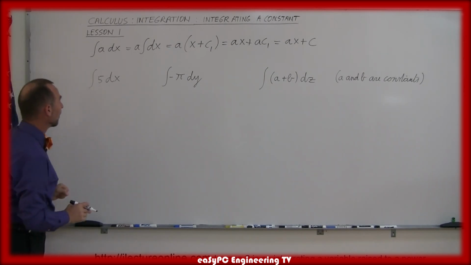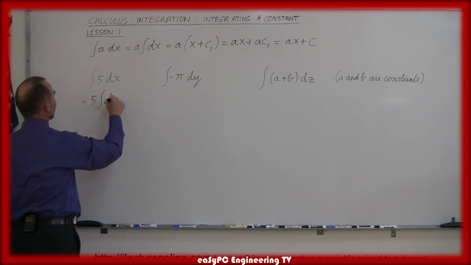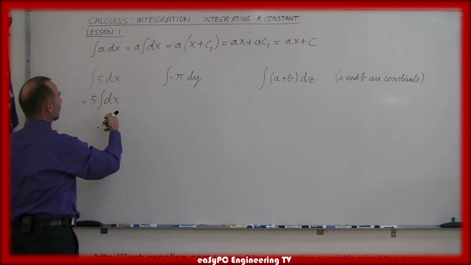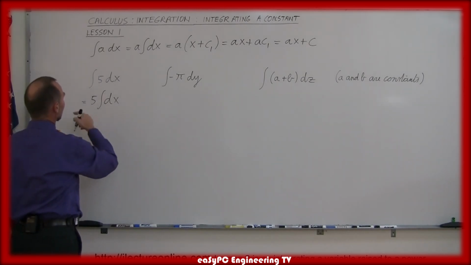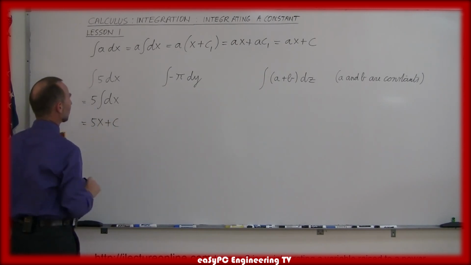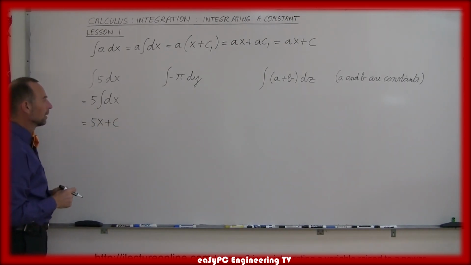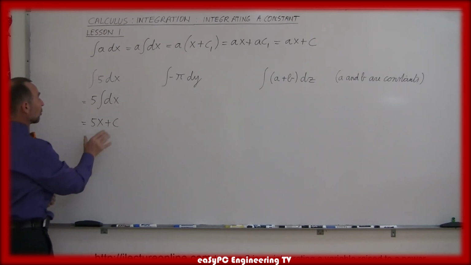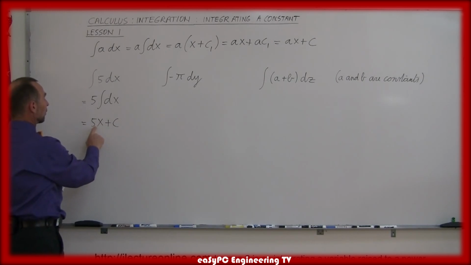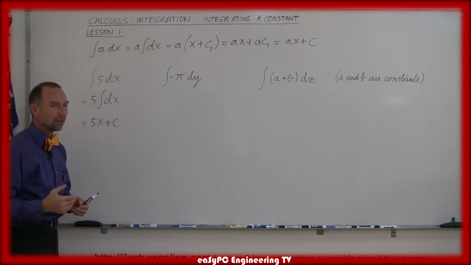So we have the integral of 5 dx, so this is equal to 5 times the integral of dx, and by definition the integral of dx is x plus a constant, multiplied times 5, so we get 5 times x plus the constant c. C is always what they call the constant of integration. Why is that constant there, by the way? Well, it turns out if you take the derivative of this, the derivative of 5x gives you 5, and the derivative of c gives you 0, and so the constant disappears when you take the derivative.